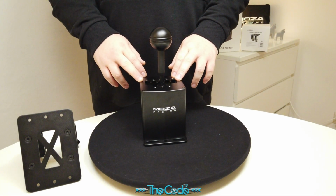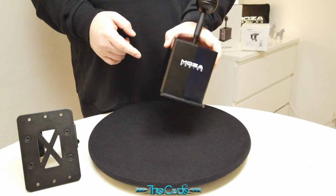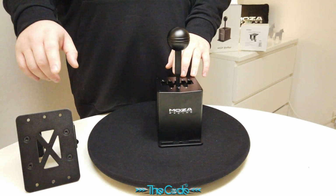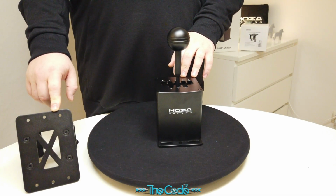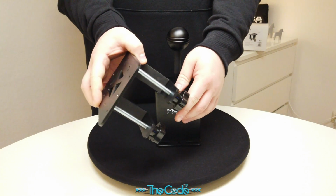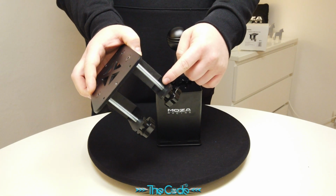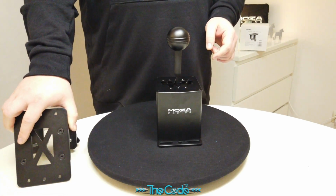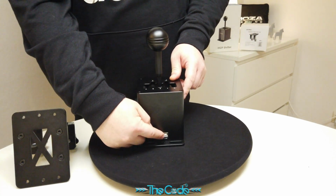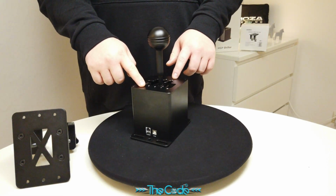The Moza HGP shifter can be mounted very easily on most rigs, and for those who are using a desk like me, Moza has a dedicated desk clamp that is available to buy separately. The desk clamp is fully made from metal and is also very easy to mount, and you can mount it on any desk up to 60 millimeters of thickness, which is great. The connection of the HGP shifter with a PC can be made via USB cable or through the port with an RJ12 cable, and both of those cables are provided in the packaging.